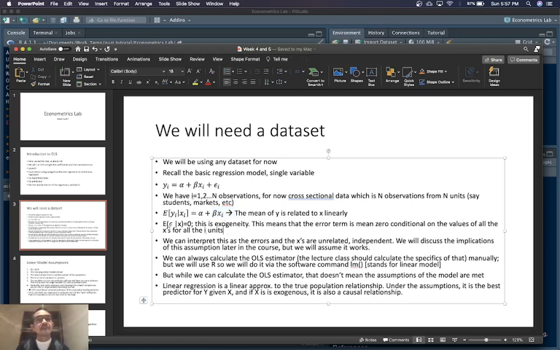Next is the assumption of exogeneity, which is that the mean of e in the population conditional on x is 0. You should have heard of this assumption before. This basically tells you that everything you included here affects y independently from e.